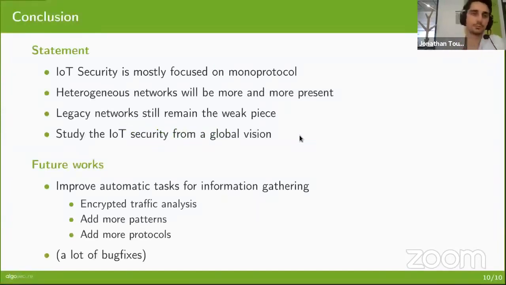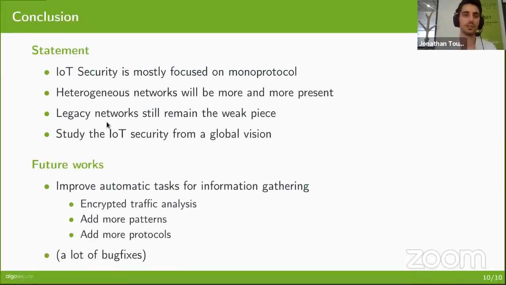So to conclude, we have different statements. Currently, IoT security is mostly focused on monoprotocol. As we can see, there are some tools providing security features to a unique protocol.